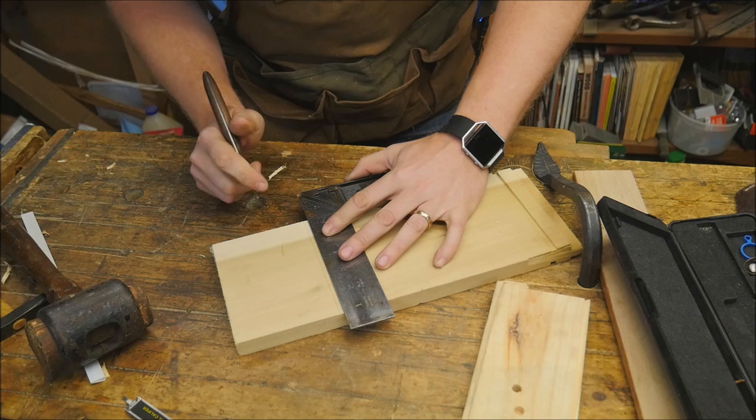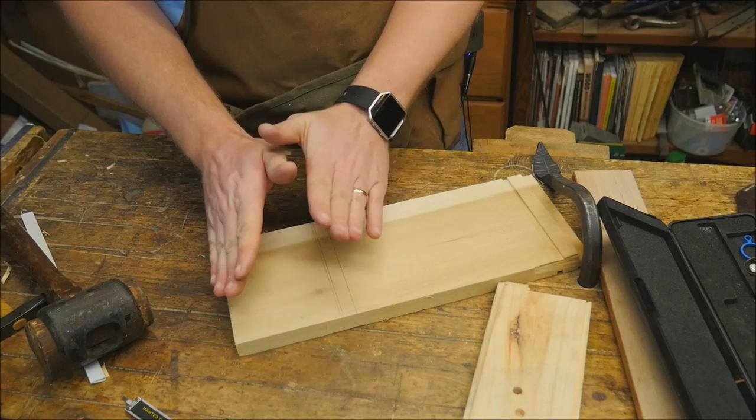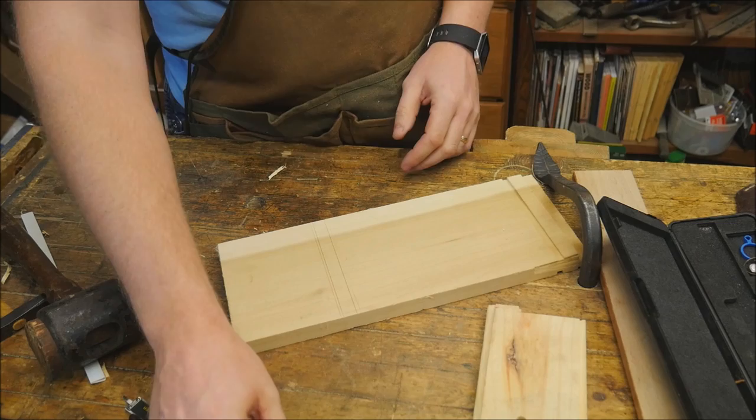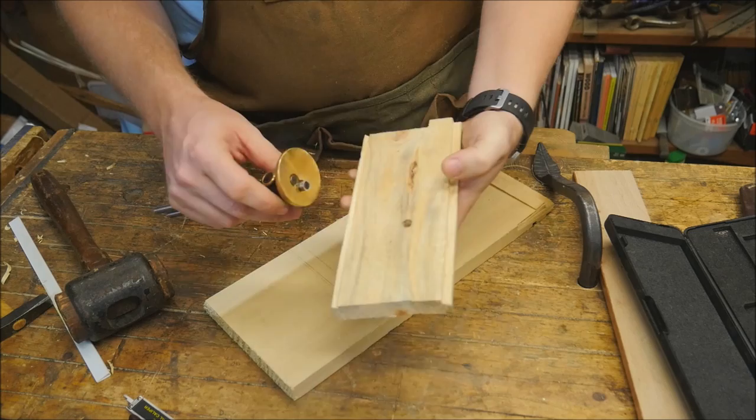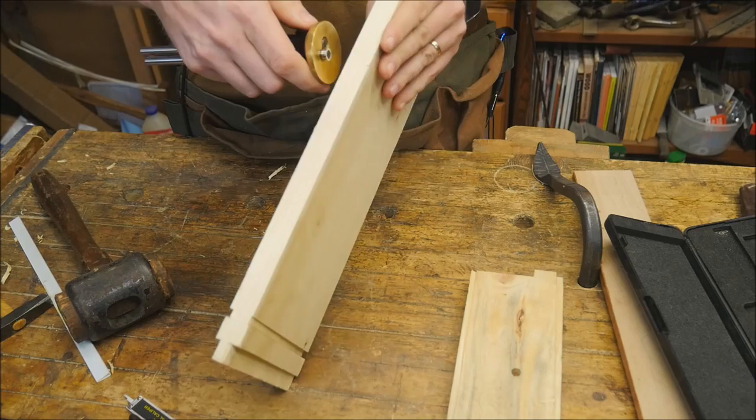I can set my square on here and draw this mark nice and heavy. Now we have our marks where we actually need to cut back at an angle on either side, and we want that angle to match the angle of our tails — this is what kind of gets some people a little confused. The other thing I want to do is keep the depth mark exactly the same and mark the depth on these boards, so I now know how deep I need to make the cut on either side of that tail. I want to put that on both sides.